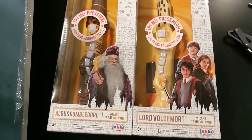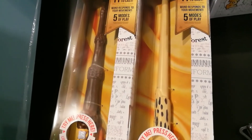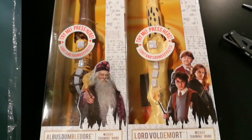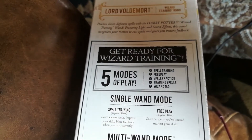My name is Brandon Redd, and in today's video with Ramen Needle Budgets, we're doing a quick rundown of the new Harry Potter training wands by Jax Pacific. I just picked these wands up and I am super excited to try them out after seeing articles about these wands from earlier this year. I ended up purchasing Dumbledore and Voldemort's wands since I thought they looked the coolest.